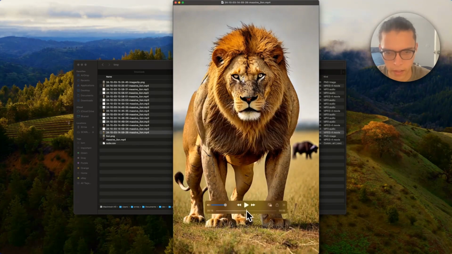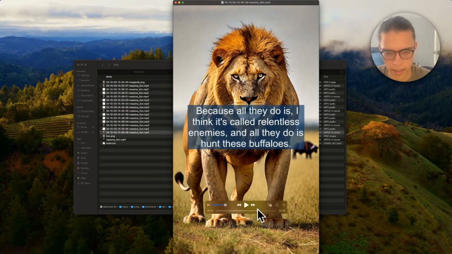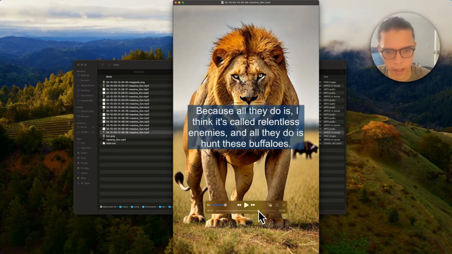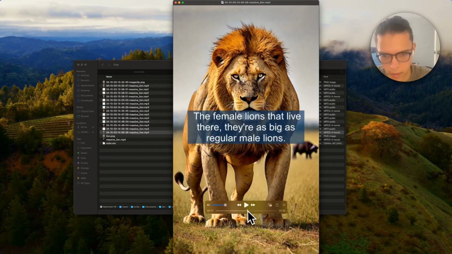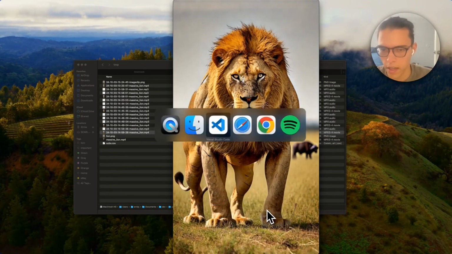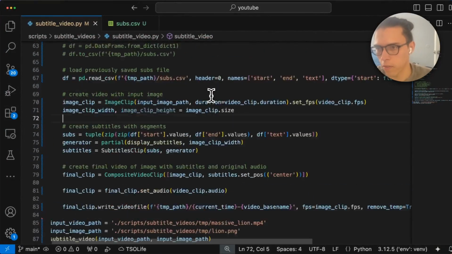If I were to scroll ahead, you can see that the text is staying centered and it's not overflowing. And then we have a constant width, and the height just changes based on how many words are in that text body, and that's set by the formatting I have here.